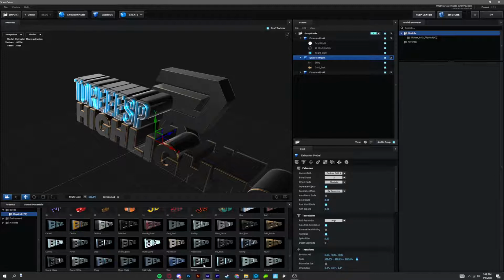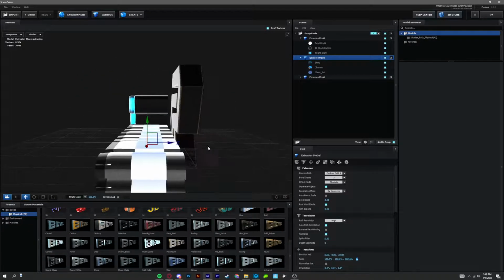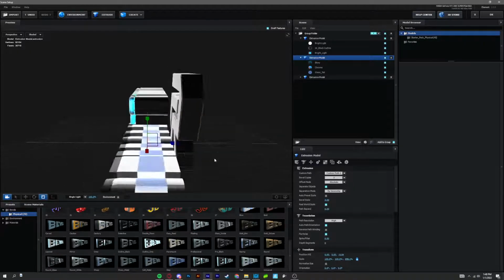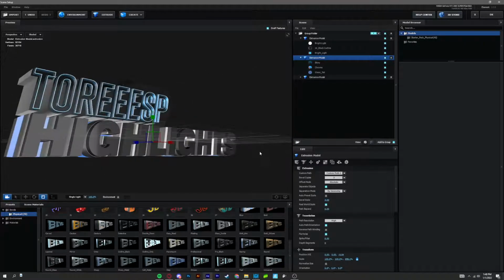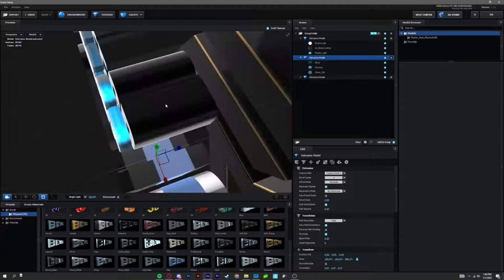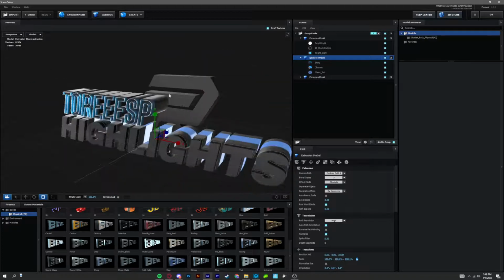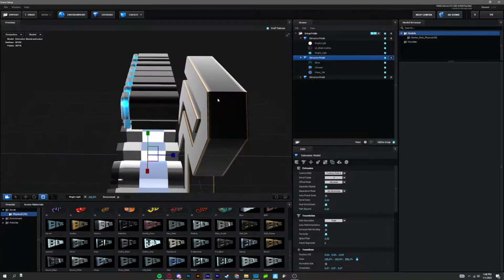So, right now I'm deciding between stripes and racing. I'm thinking racing might be the way to go. Yeah, we'll stick with that. Alright. I'm gonna fix this here.